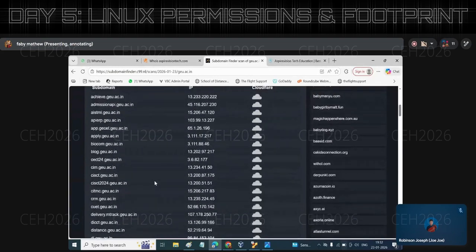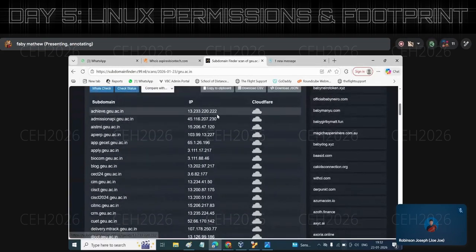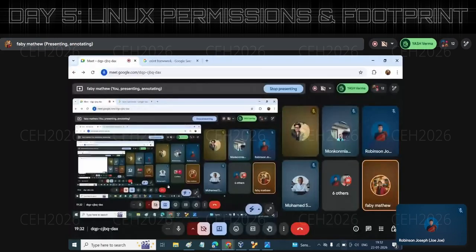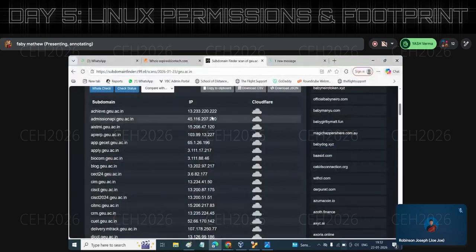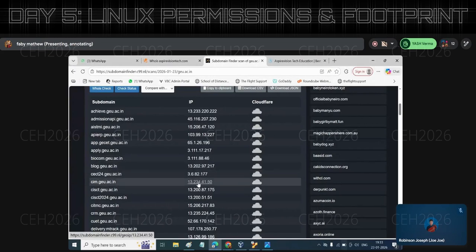And for each and every subdomain, I think the IP is also different. Now let's see.